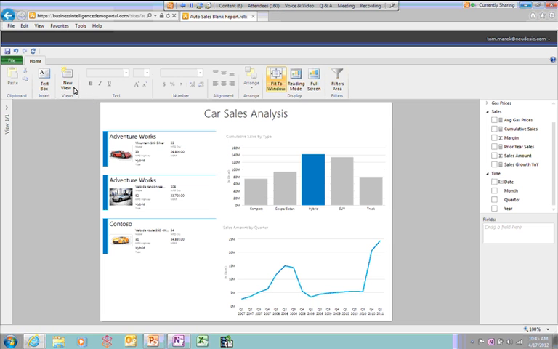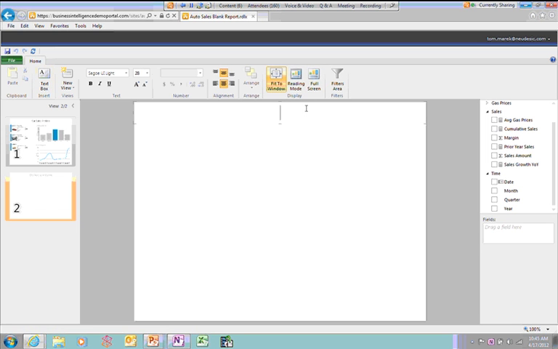Now, one of the other things I'm going to do is add a new view in here. So let me add this new view, and I'm going to do another kind of look and feel into this data, but now I'm going to look at gas price impact on my data here.